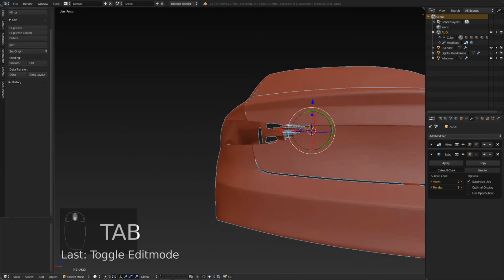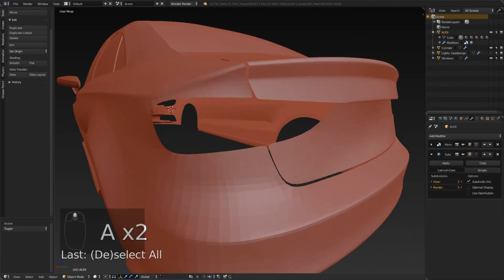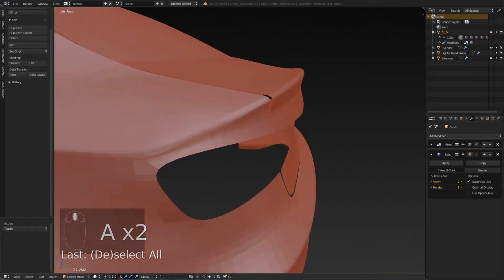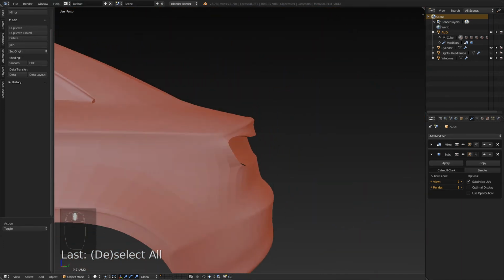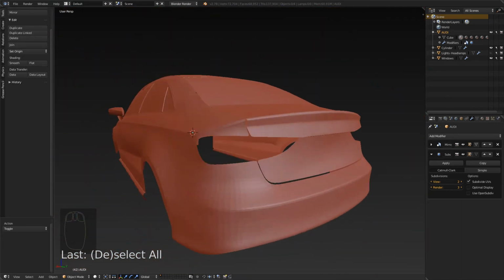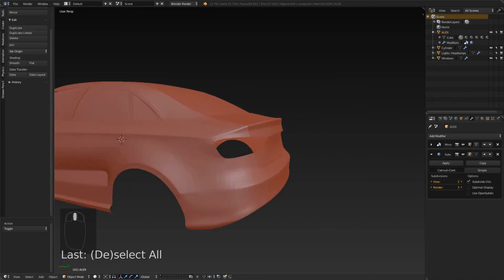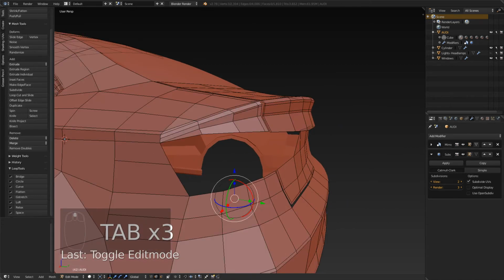But that's looking good. That's looking decent. That right there. That's bad.